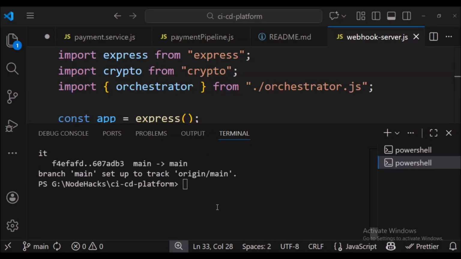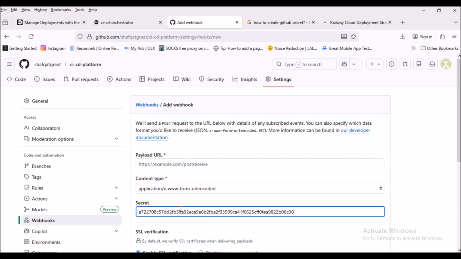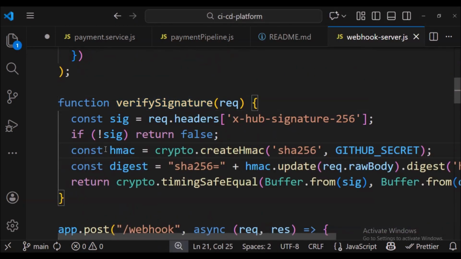For this purpose, go to the terminal and run the crypto command as on the screen. It will return a hash code key. We may set it as the GitHub secret in the webhook and also use it in the orchestrator code for handshake verification from GitHub.